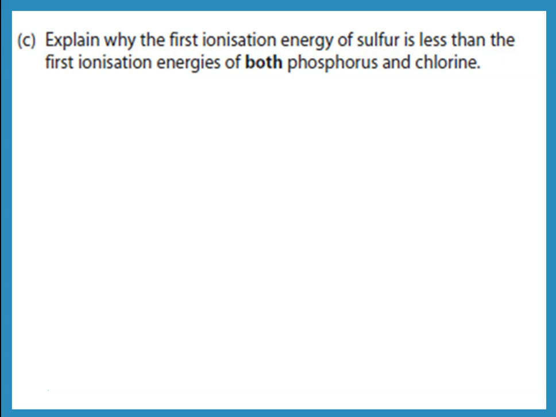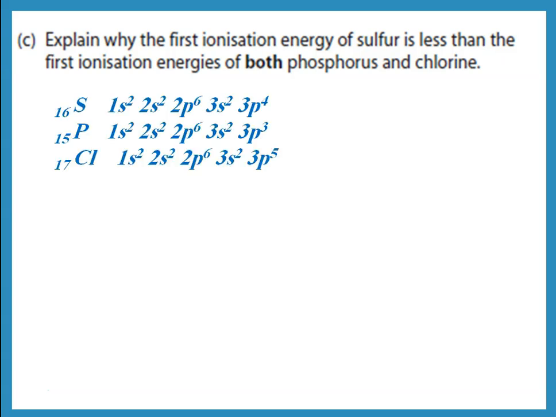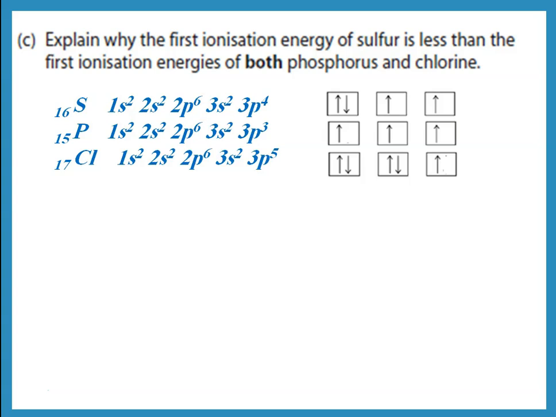Explain why the first ionization energy of sulfur is less than first ionization energies of both phosphorus and chlorine. Now, when I answer a question like that, it's better to keep in mind what is the electronic configuration of each one and how are the electrons distributed. This way you can see what is the difference between them. So he's saying we should compare sulfur to phosphorus and sulfur to chlorine. So let's take a look. First of all, all of them are in the same 3p orbital, so there is no difference between them in that way. If one of them was in, for example, the 3p, and the other in the 3s, then we would say that the one in the 3p has higher energy, but all of them are in the 3p. So they all have outermost electrons in the same sublevel.